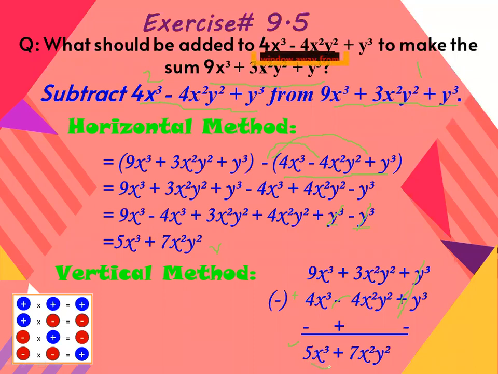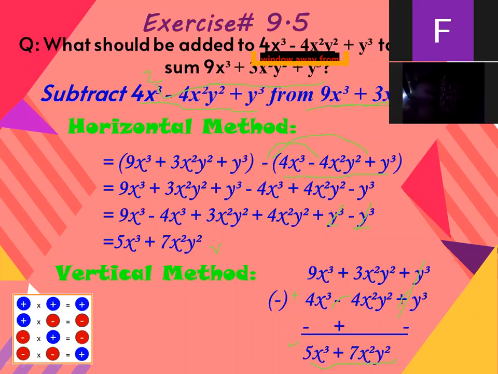So you will add 5x cube plus 7x square y square to this expression to make the answer this one. Now this is the end of the lecture. I hope it is clear. Now move on to the question answer session. So these are the questions that you are going to reply.